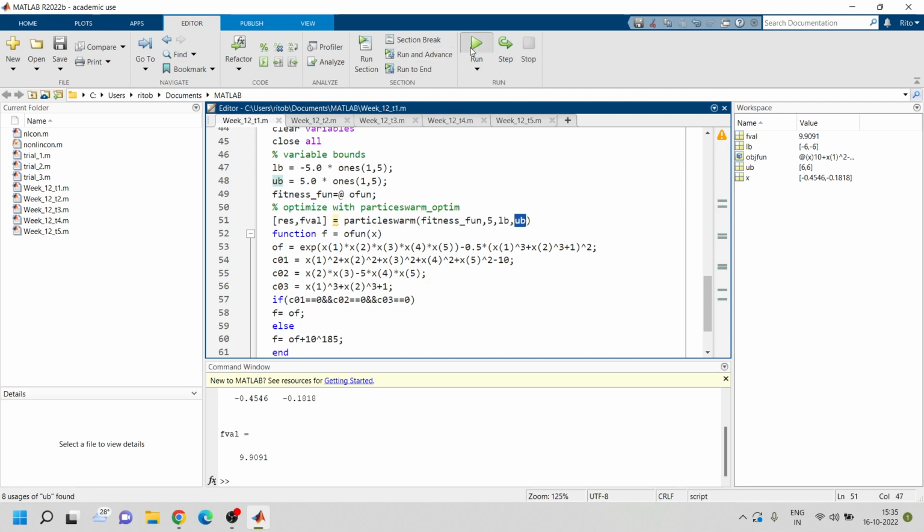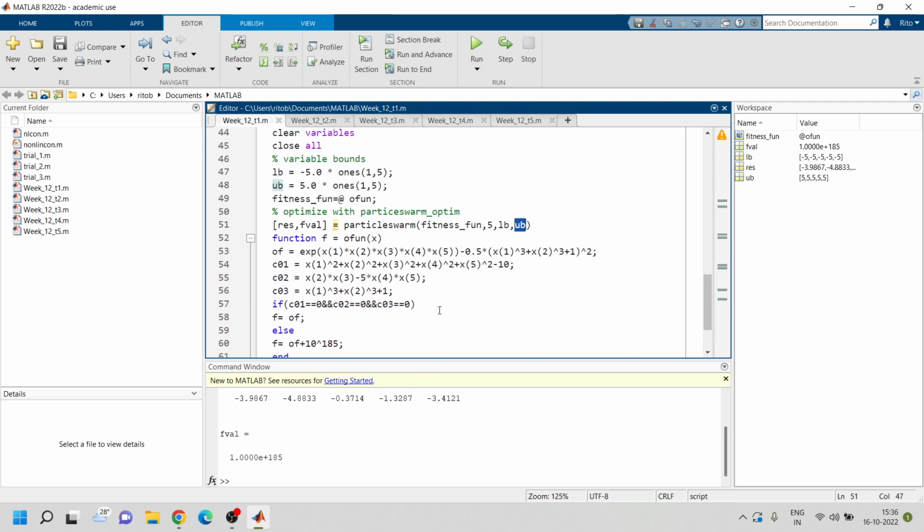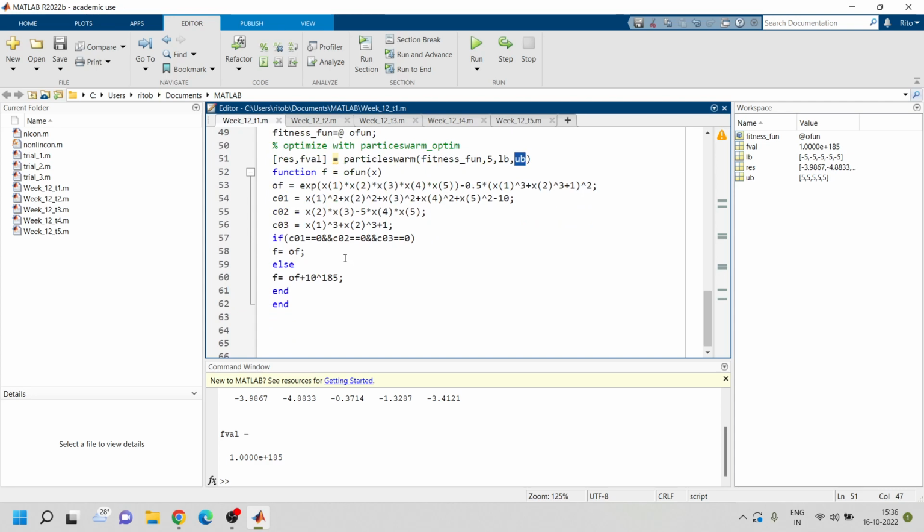So let's do that. Yeah, so your res is these 5 values. This is your solution, -3.98, -4.88, and so on. And as I have already mentioned, this is a minimization problem, and since this is an equality type constraint, it's pretty hard to exactly satisfy those constraints, because you are dealing with fractions anyway, and those must add up to 0. There could be some approximation errors and so on.